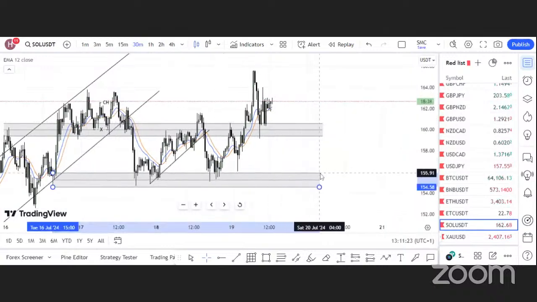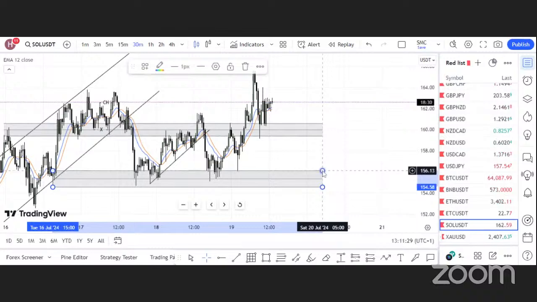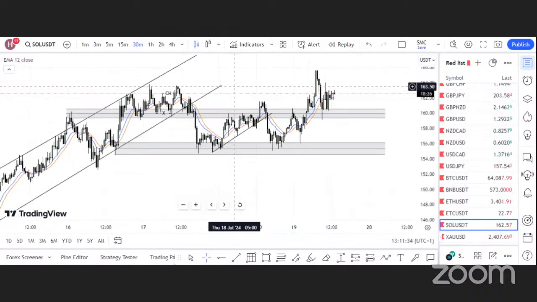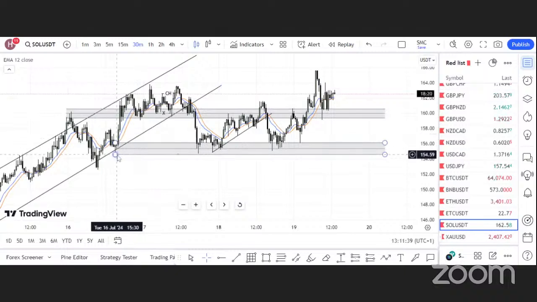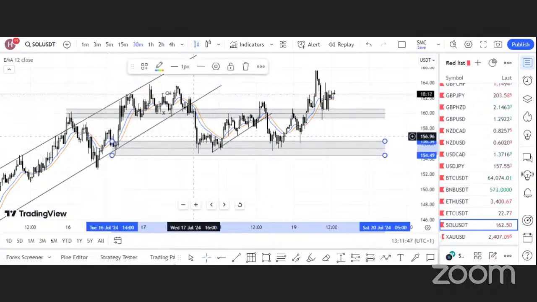And the consolidation has hindered the market movement. Okay? Because as you can see here, the movement, it's not smooth. The market has been trying so hard to break out of this consolidation phase. So now let's analyze the market and see if the market has successfully broke out of the consolidation zone.